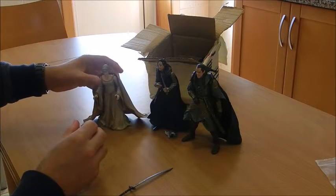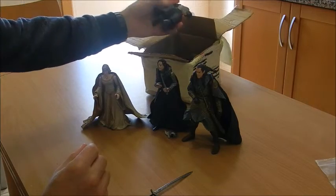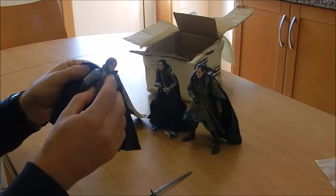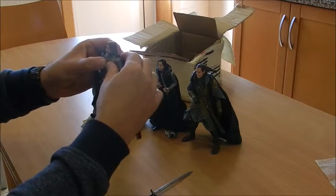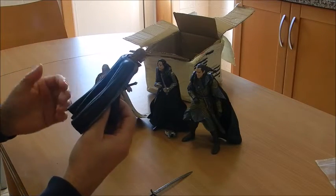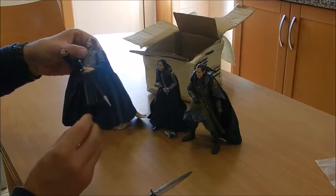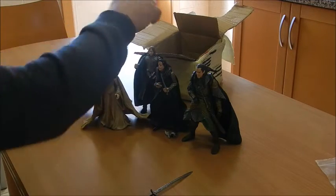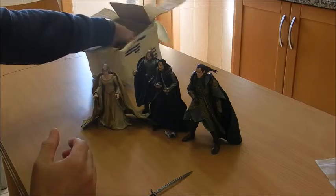I obviously felt happy for Eowyn because she ended up with Faramir. And that's the other exclusive from the same box set — Faramir in his ceremonial attire. He's a warrior so he always wears his armor, but here he's got this special blue cape. These figures are in quite good shape; they were pre-owned by an adult collector, so I'm guessing they were displayed somewhere lovingly.